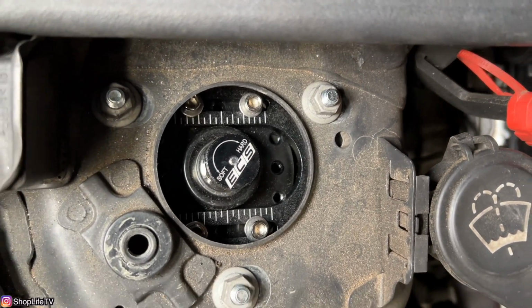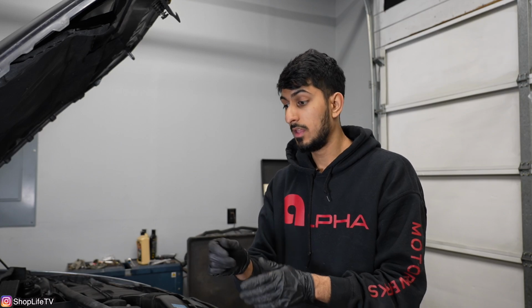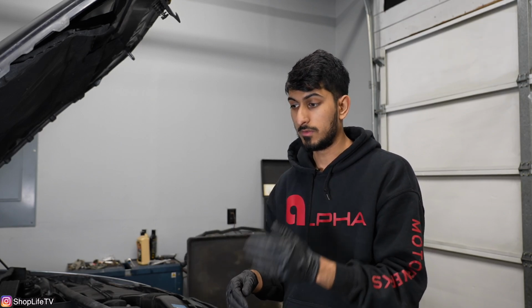Now this will be best left to whoever's doing your alignment. They should be very familiar with that, and they might need to move those screws around because they're separate sections where you can adjust those screws. You can unthread them completely and move them over one hole. That way you have more adjustability. So it all depends on whoever's doing alignment, whatever specs they want to set it at or whatever specs you want it set at, you can advise them to do so.